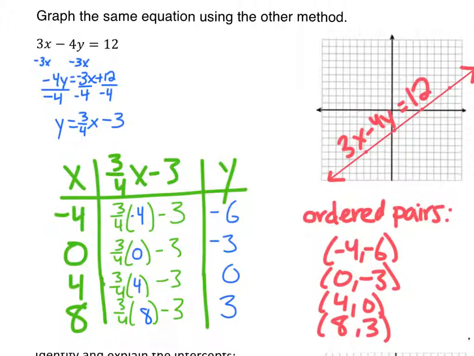So I know that my table is most likely accurate, and I would check to see if I made a mistake in my plotting. Those are the two main methods for graphing equations that we've learned so far. The first was to use intercepts. That's when we take the 2 points of where our equation crosses the axes by substituting in 0 for x in order to find the y-intercept and 0 for y in order to find the x-intercept. The other is to use a table of values where we choose the inputs and we get out outputs. In order to do this, we need to isolate y.